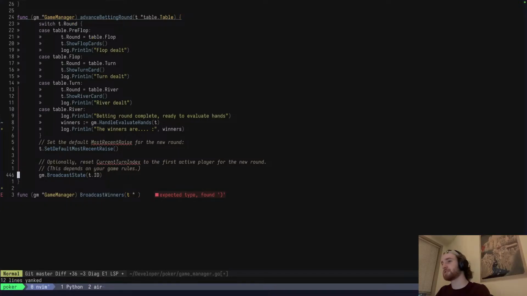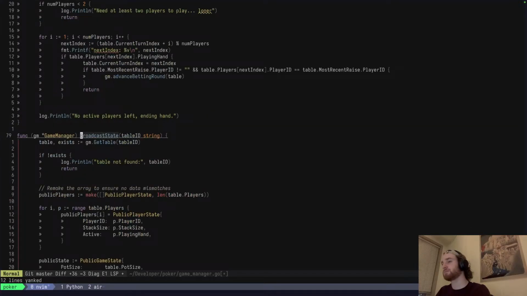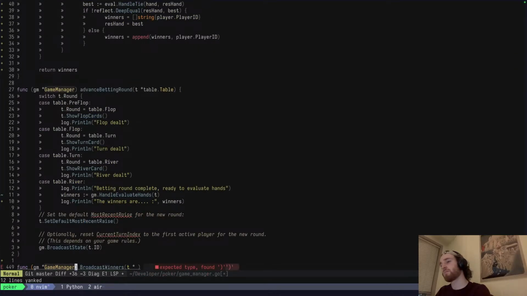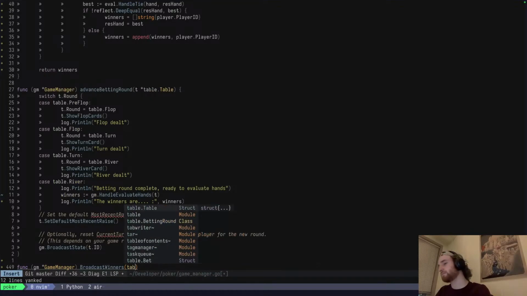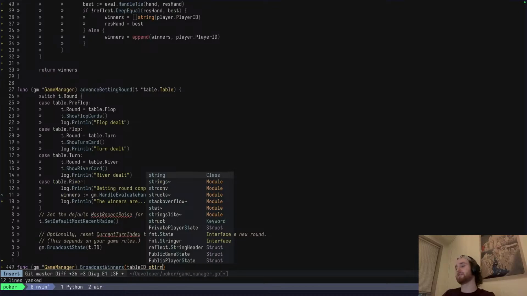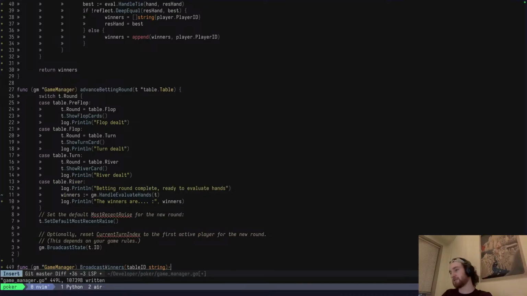Or what does broadcast state take? Table ID. Alright, whatever. I need to fix this up, because I have some things taken as the table ID, and then I have some things taken as the table struct.